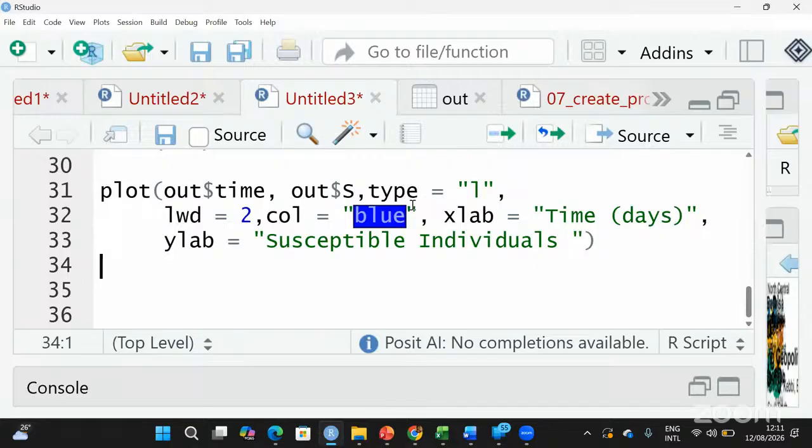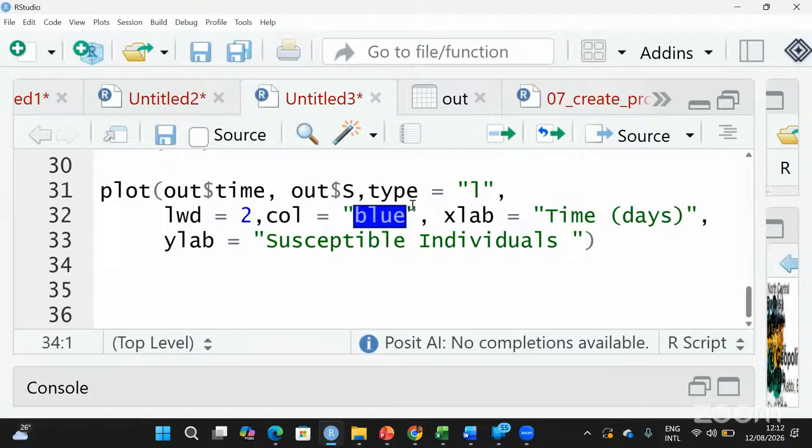Have we plotted for I and R? Have we plotted for I and R? We are not talking. Which one have you plotted, ma? None. Red. Error. Okay. Blue. Okay.